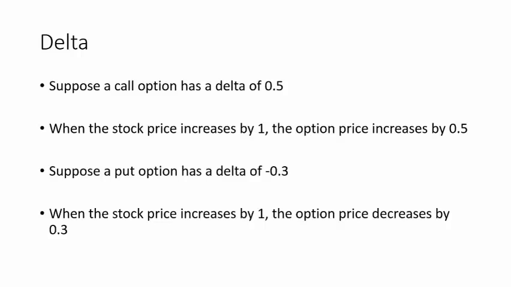And like with the call option, we can have varying sensitivity of the put option to the underlying stock. Right, so if for example the put option has a delta of minus 0.9, then it's very sensitive to changes in the stock price. Right, a 1 point increase in the stock price would lead to a 0.9 decrease in the option price. Or you could have a put option which has a delta of minus 0.1, or not very sensitive. In that case, with a 1 rupee increase in the stock price, the option price would only decrease by 0.1. And finally, the reason that a put option has a negative delta is because when the stock price goes up, the value of put options become worth less, right? Because it's an option to sell.